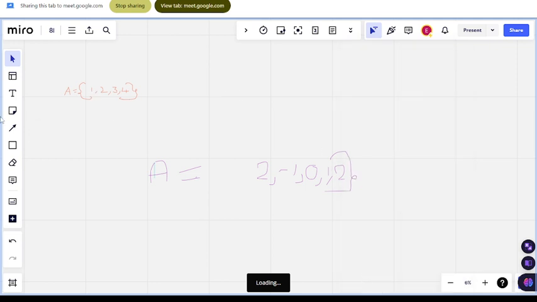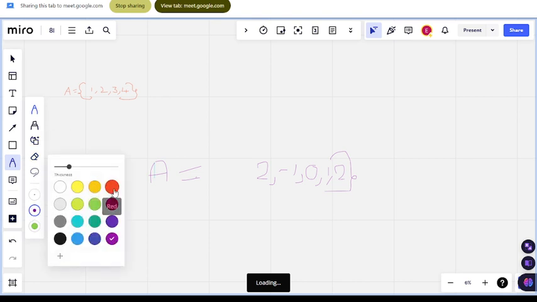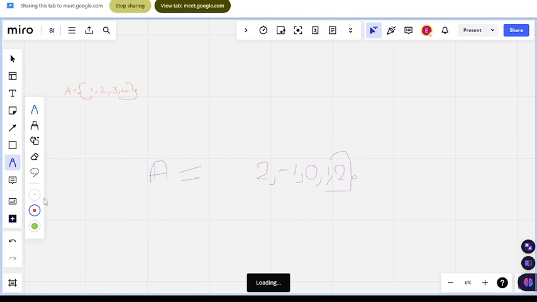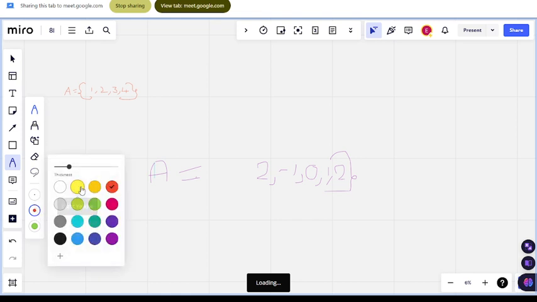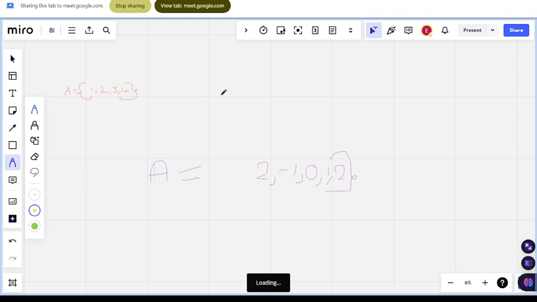Okay, so let me just draw a number line. I bet it's easy to visualize when you've got a number line. This color is not very visible, don't like it. Use yellow. I barely can see that.